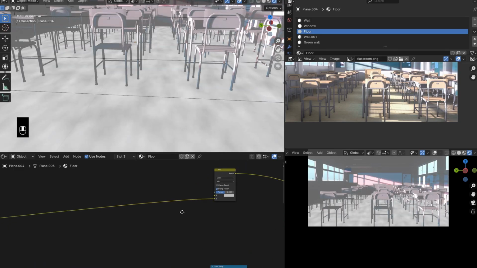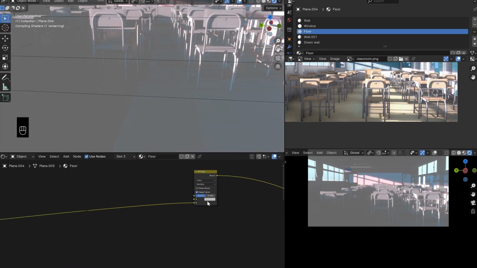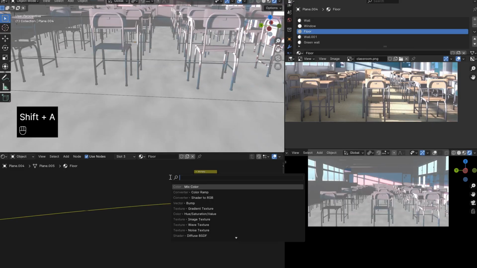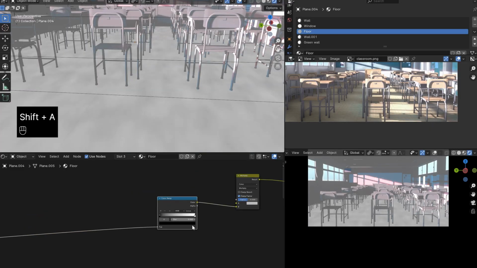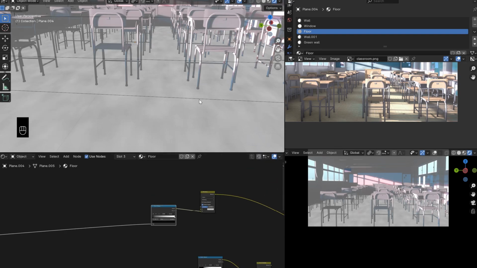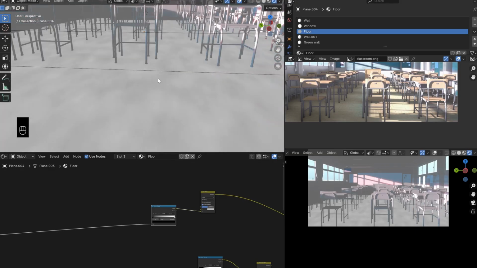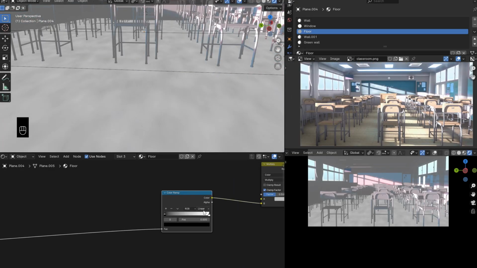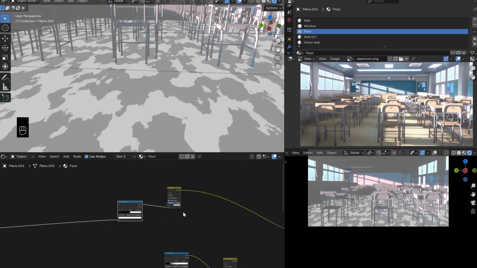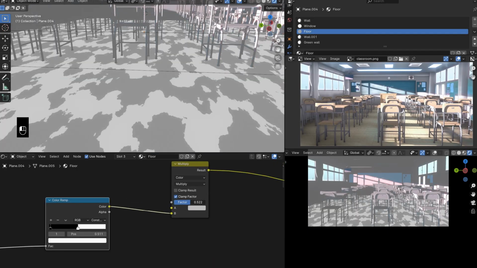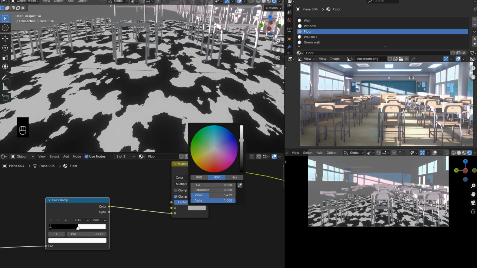Boom. Okay, so it shouldn't be color dodge. This one should be multiply. Okay, and then we are going to add a color ramp that is set to constant. The reason why we do this is because we want to disrupt the edge lights. We don't want there to be a uniformity on all the edge lights of the tiles. We want it to be broken up a little bit. So I'm going to set this color ramp to constant. Alright, all I need to do is up this to 100% and up this to 100% as well.